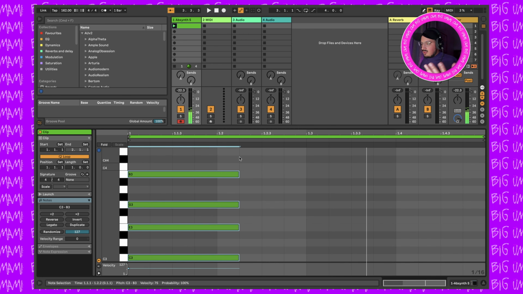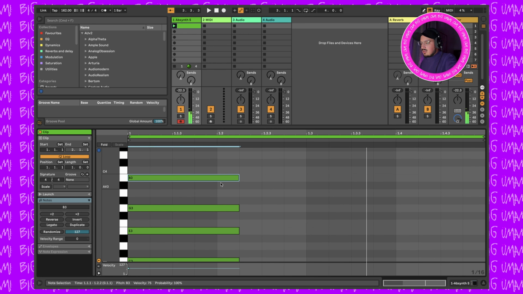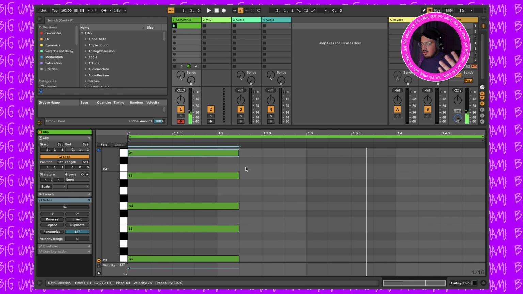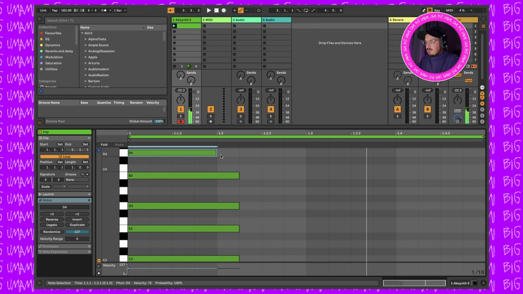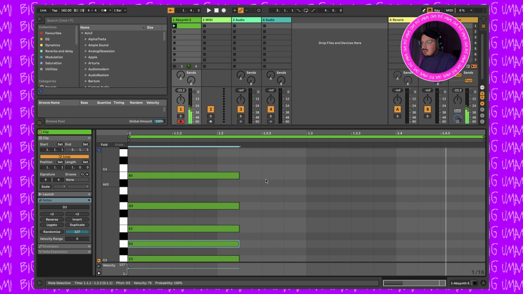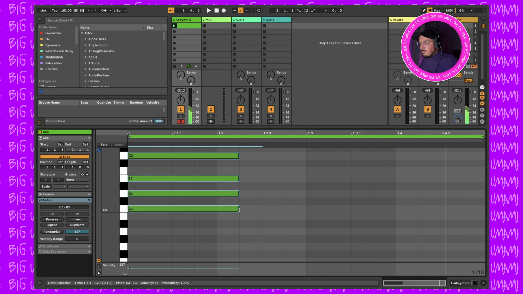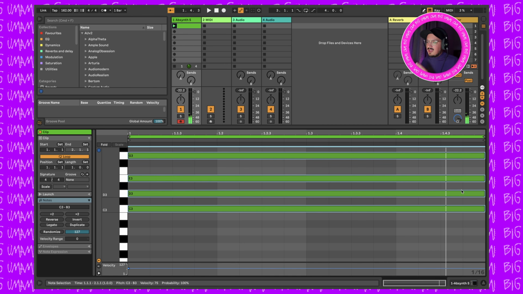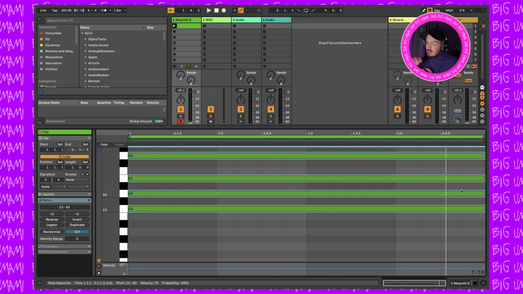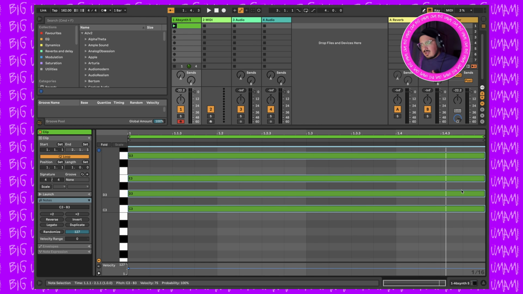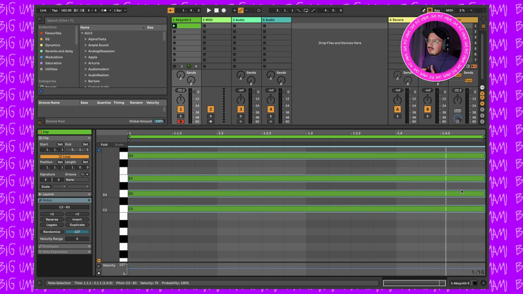Then the ninth is going to be a D, and then maybe you do some inversions and stuff. Of course, the more you progress in music production, the more you should be able to build chords very quickly. But when it comes to chord progressions, that's a whole different ball game.